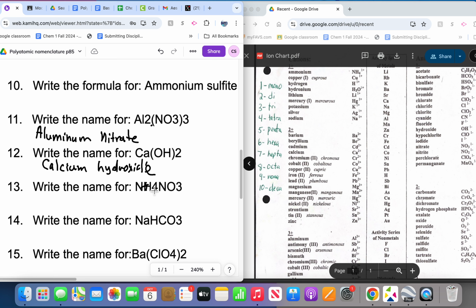Okay, here's one, NH4NO3. A lot of people get confused and are like, wow, that's such a big thing. But remember, everything's binary. There are two names. So you look up and you find it, and NH4 is ammonium, so you write that down. Ammonium. And then you find NO3. That's over here. NO3, nitrate. Binary. Everything's got two names. The positive ion name followed by the negative ion name. Okay, that's it for this video.